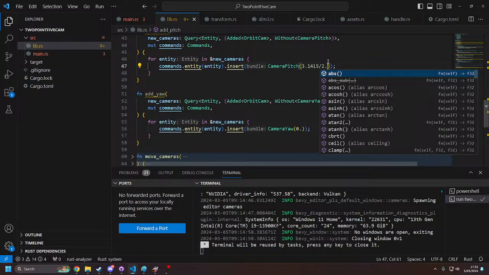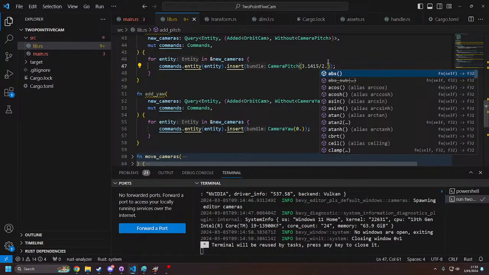It's half pi, because I'm pretty sure Bevy is just radians, which means that if I want it pointing at a 45-degree angle, pi would be 180 degrees. 2 pi would be a full 360 degrees, because there's 2 pi radians in a full circle, I think.